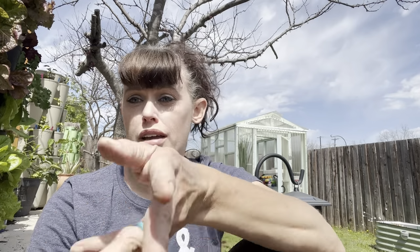These raised beds that the tomatoes are in are absolutely beautiful. We planted them full of stuff this morning, the last video that you guys saw, but that is all I have time for this garden today. We got a lot done. It's beautiful. I can't wait to show my husband and my kids, although they don't care nearly as much as I do.